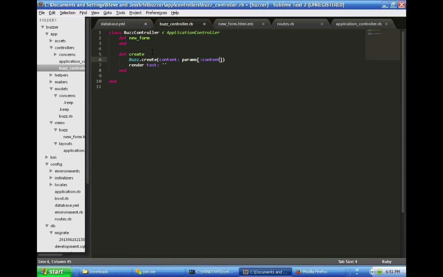So it's essentially like the form is being passed in, and this hash contains everything that was in that form. HTML forms can have more than just one thing. They can have a text field, and they can have some checkboxes, and a whole bunch of stuff. And the params is going to give us all that data.